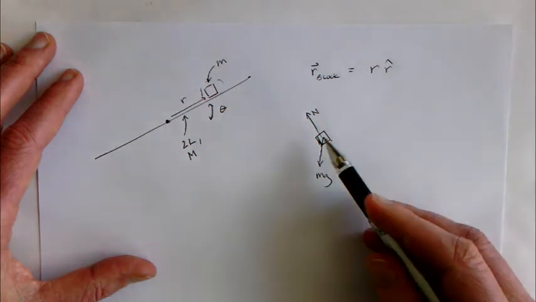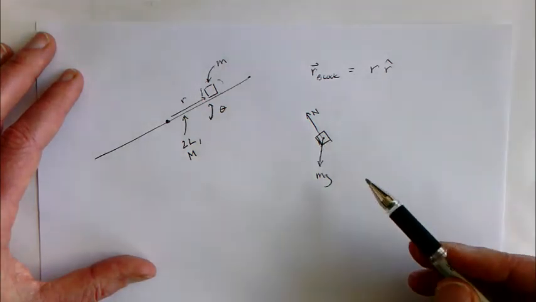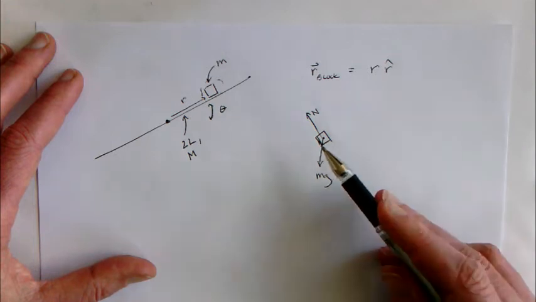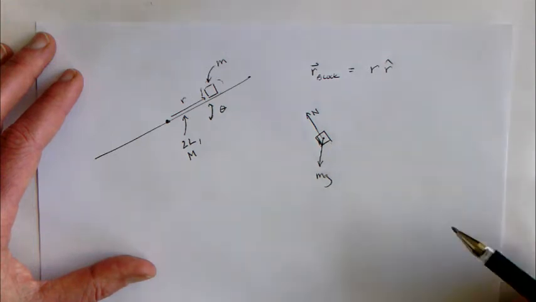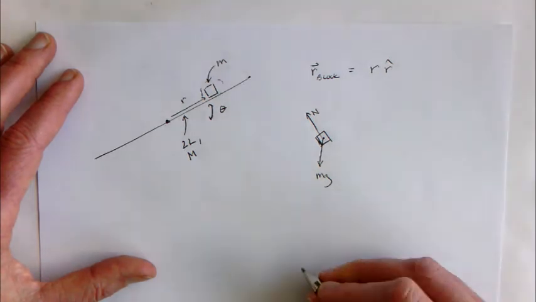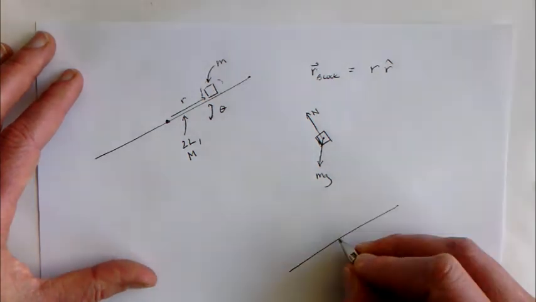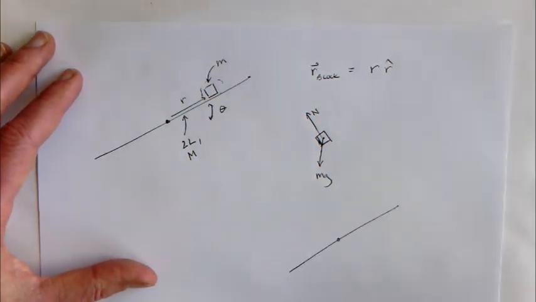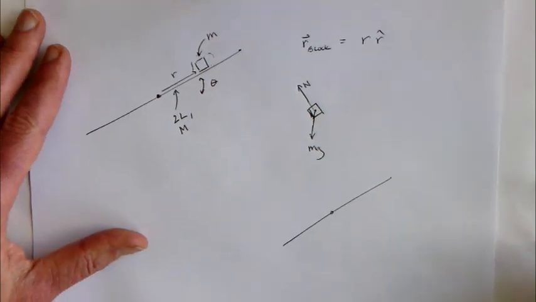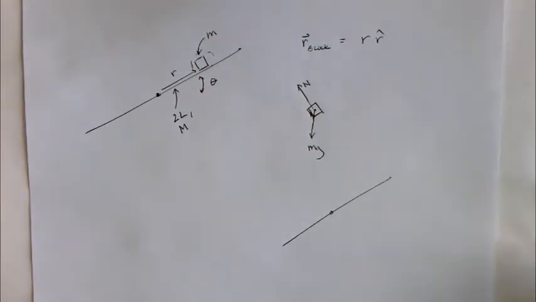And note that that normal force from the ramp is a constraint force. It will be whatever it has to be. It is not simply the component of the gravity that points normal to the ramp. Okay? By the same token, if I think about the ramp, since the ramp is purely rotating, the only thing I really need to think about from a free body diagram perspective are the forces that give us a torque.